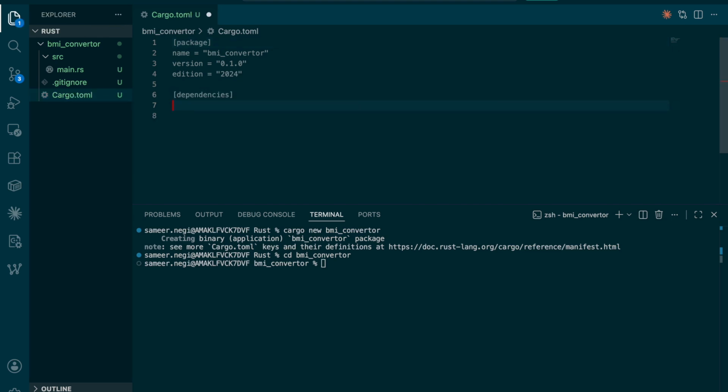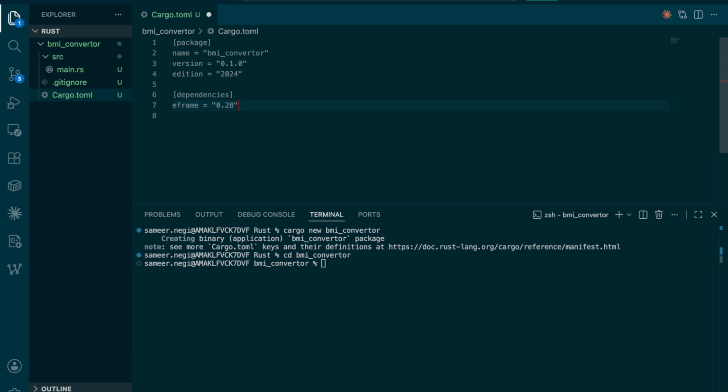The dependency we need for today's video is eframe, which is currently at version 0.28. It is important that you specify the same version I am using, otherwise you have a version mismatch, because sometimes newer versions have different formats and different syntaxes, which can cause an issue. If we face this kind of issue during development, I will try to explain as much as possible why we have it.